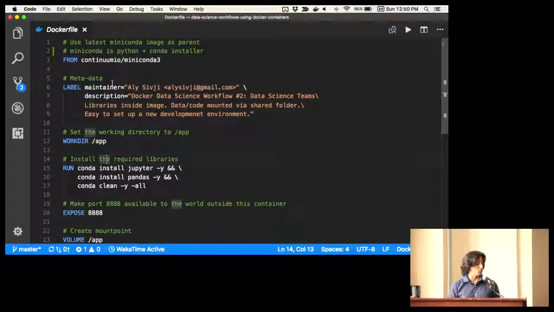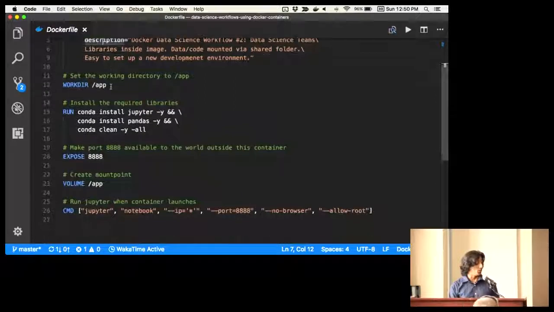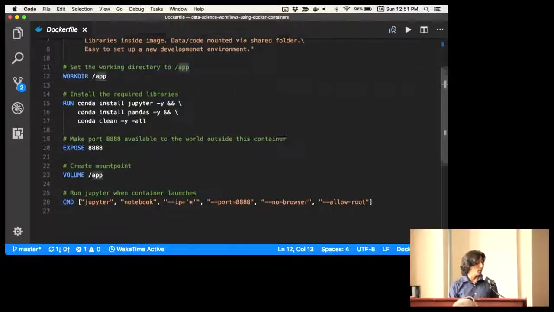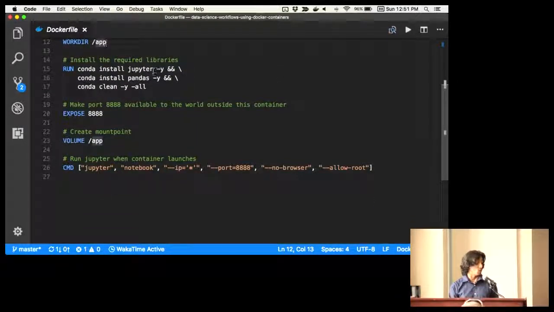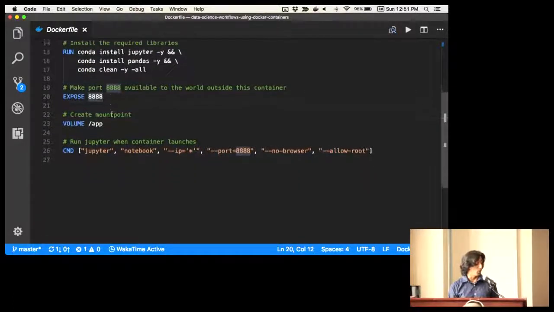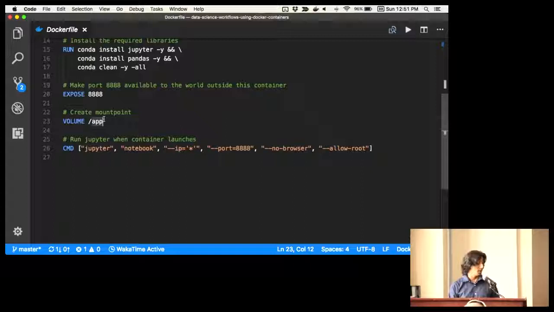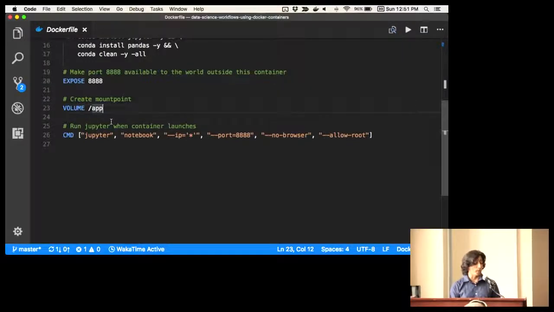Miniconda is just Python with the conda installer. Conda is really popular for data science, so I thought it'd be a good example for what we can do. Setting the metadata as before, setting my working directory. I'll be installing the required libraries, so conda install, make sure you clean up, make the port available, create a mount point, and then we're gonna run Jupyter when the container launches.